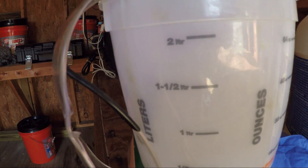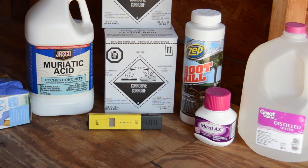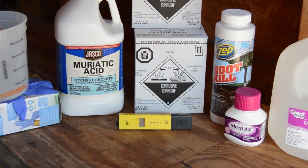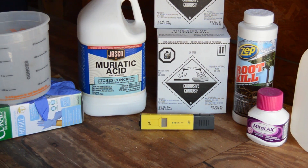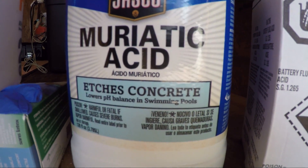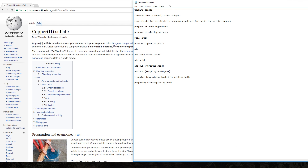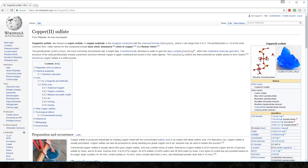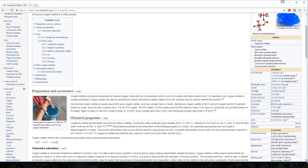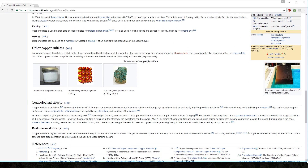It's important to use distilled water because the distillation process removes a lot of the extra chemicals in the water. You don't want to use tap water, especially because most tap water has quite a bit of chlorine in it. Over time, using tap water will cause your solution to turn green due to the chlorine, making your copper plating much less even, more rough, grainy, and brittle. Distilled water is pretty cheap — about 75 cents a gallon at Walmart.